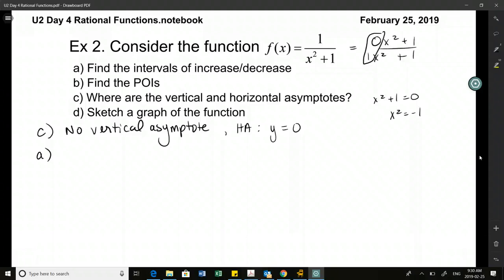Now to find the intervals of increase and decrease, what am I going to use? First derivative in a chart. Okay, good. So we want to find the first derivative, which means when I'm working with a rational function, I have to do quotient rule. One thing we do want to remember is that the order of quotient rule is important. When we do product rule, the order doesn't matter because we're adding, but when I do quotient rule, the order does matter because we're subtracting on top.